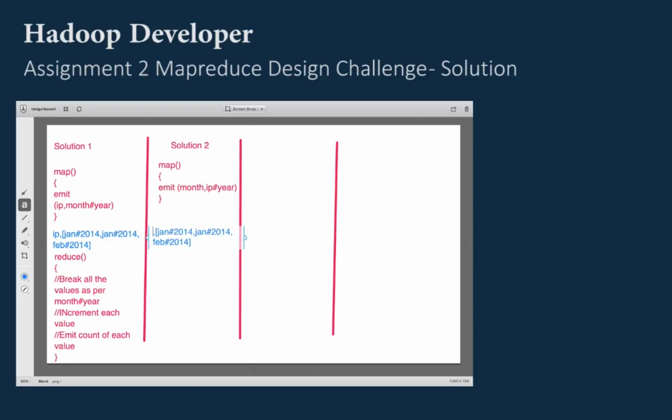Nothing really changes, it just remains the same. We break all the values based on IP hash here and we get the values. Again, it's exactly the same, and again the reducer will have to do a lot of work.